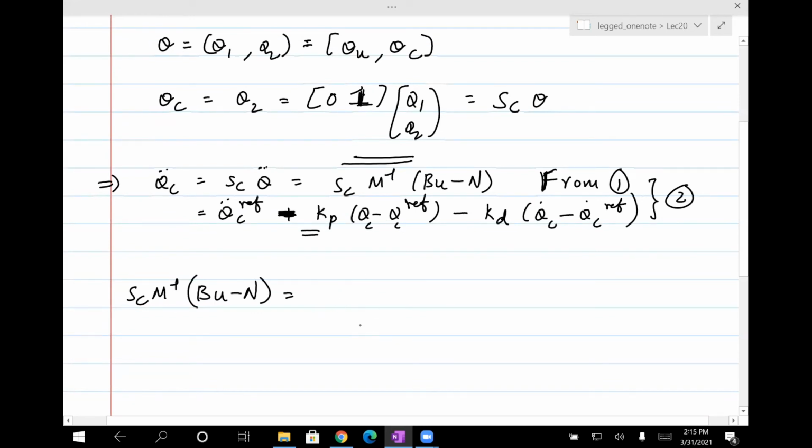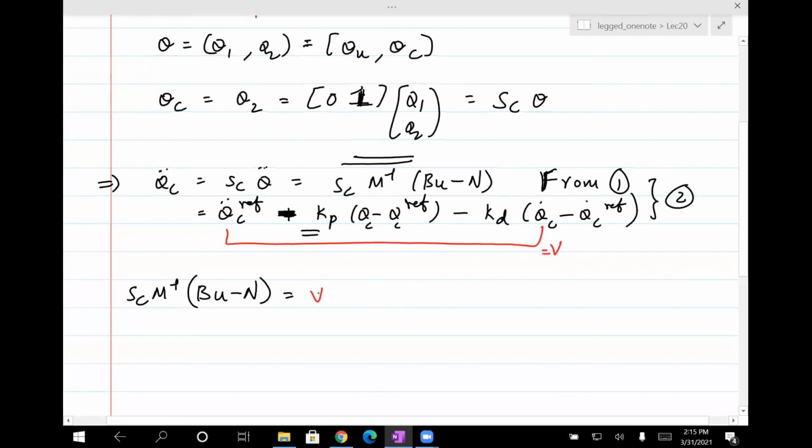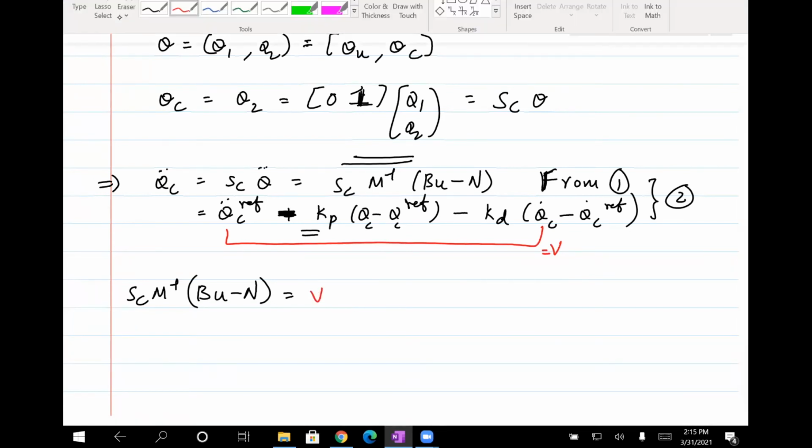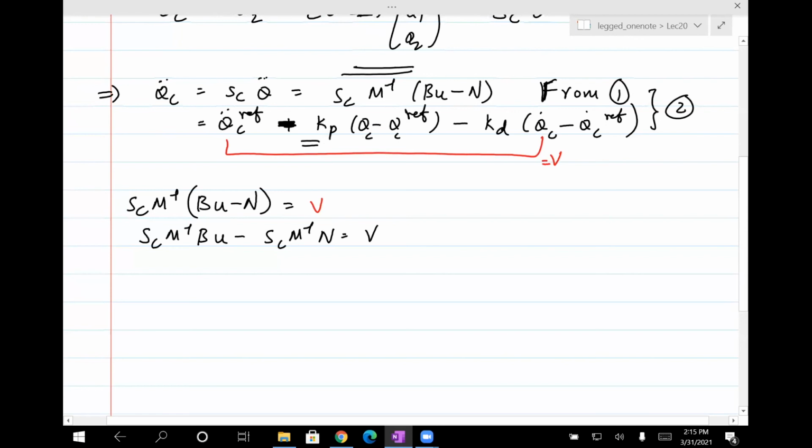Instead of writing the whole thing, I'm just going to call this whole thing v. So this is equal to v. And my goal here is to solve for u. So what I can do is essentially multiply both sides. Sorry, expand the bracket, then move this second term to the left.